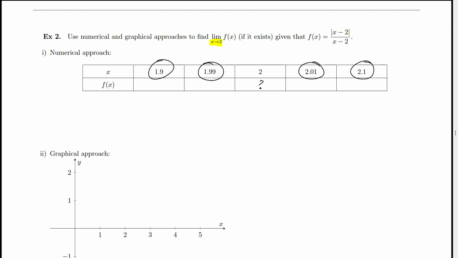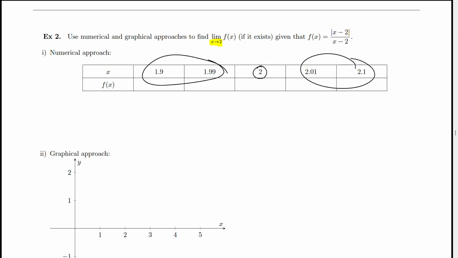But in general, these top numbers can be left out blank, and you'll have to go and select your own random numbers. And in this case, since you care about the limit as x approaching 2, regardless of whether it's from the left or right, pick random numbers before, then pick random numbers after. And so an easy, nice way to build the table is to put 2 in the middle and decide I want 3 numbers before, 3 numbers after, or like 2 numbers before, 2 numbers after, and make the choices afterwards. So that 2 is in the middle, and the numbers smaller than it are on the left side, the numbers bigger than it are on the other side.